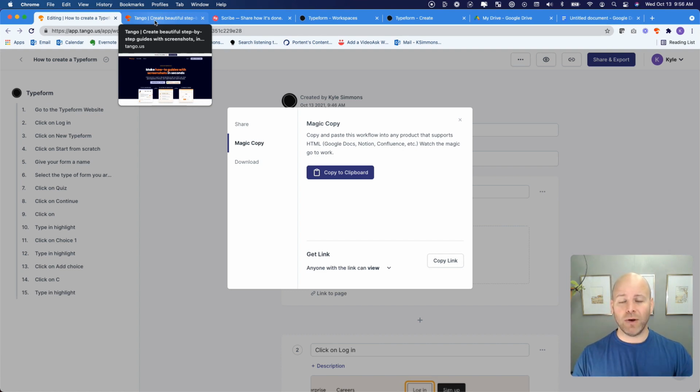So that is Tango. It's not really like a no-code tool that would fit into your workflow and the automation part of it, but it's no code in the sense that without having to write any code, you've saved yourself a lot of time. And that is really the spirit of no code tools in general. So while this maybe doesn't fit into a workflow that's going to be triggered by other tools and Zapier and all these things, this is something that can have a place, I think, in a lot of people's tech stack because it can save you a lot of time and be very helpful.